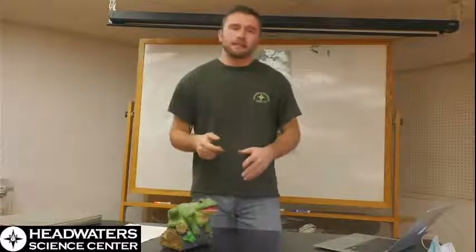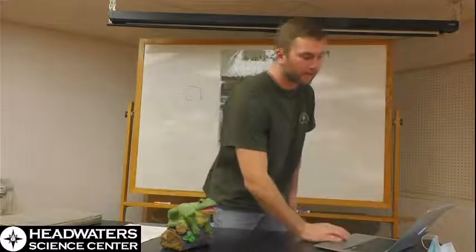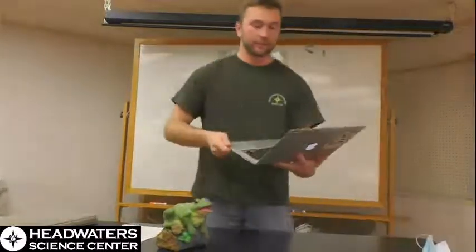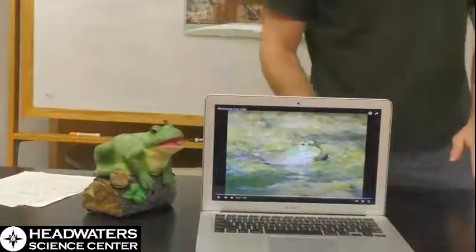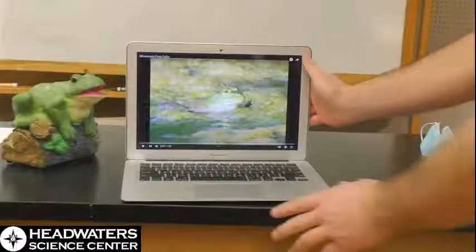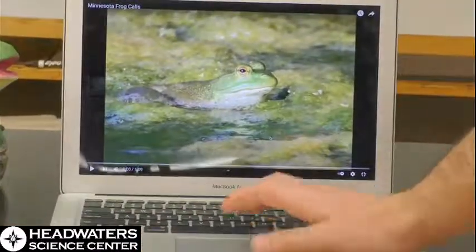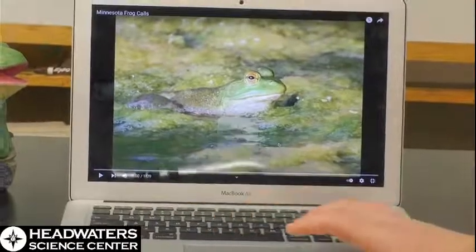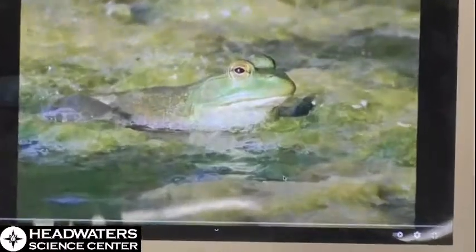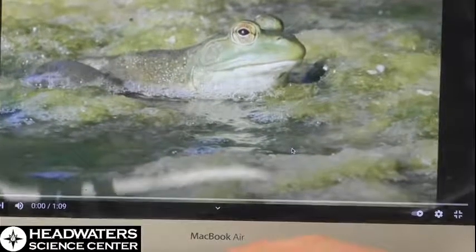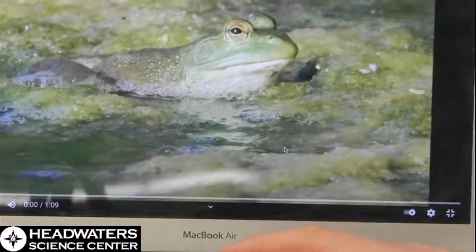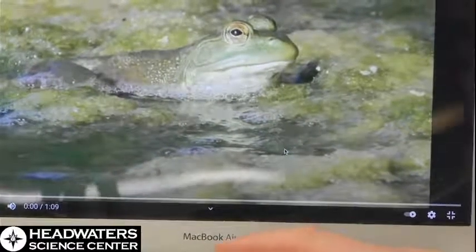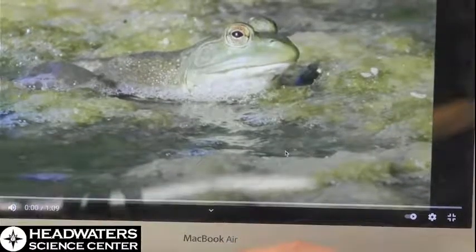So, like I said, you don't need to actually see the frogs to actually take a population survey. So I'm gonna play some sounds from our native frogs and toads. And this way you can hear for yourself firsthand what to listen for if you are ever out at night, or if this interests you in being a volunteer to take frog surveys.